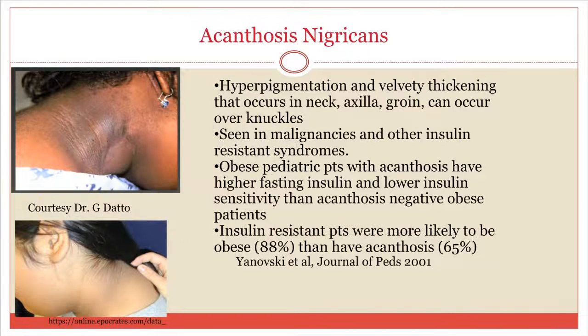You know acanthosis, we see it at the neck creases, under the arms, in the umbilicus, in the groin area. You can see it over the knuckles. Goes away when the kids get metabolically better. And it's kind of a neat thing that the parent can watch. And it's an external sign if you're getting better or worse. It's a little less obvious in your Caucasian children. But you look for it, you see it oftentimes.